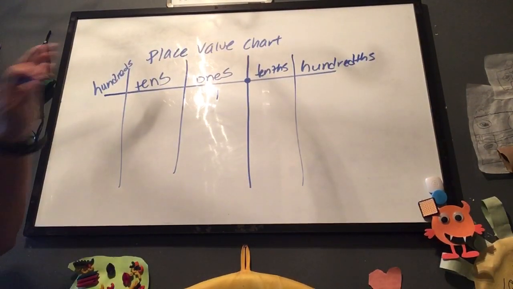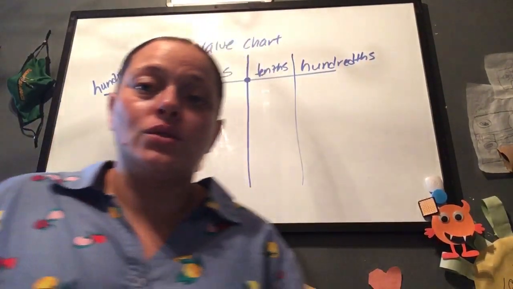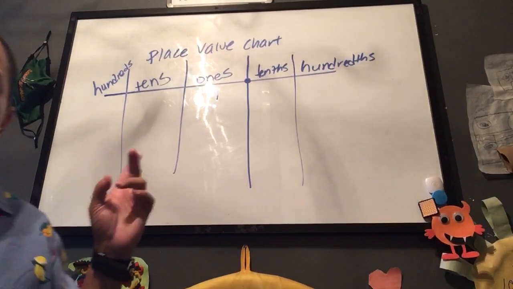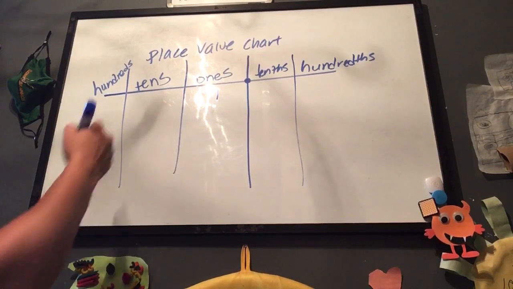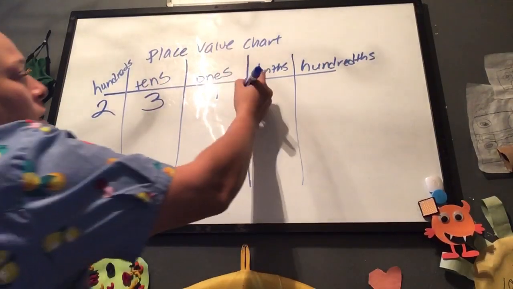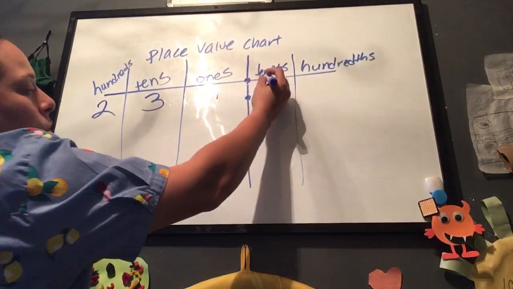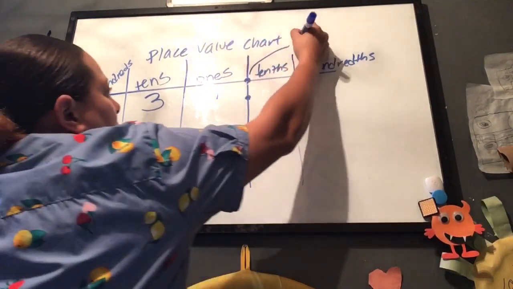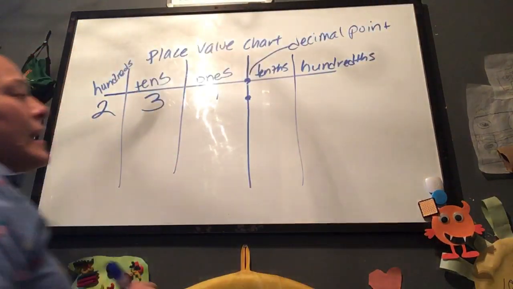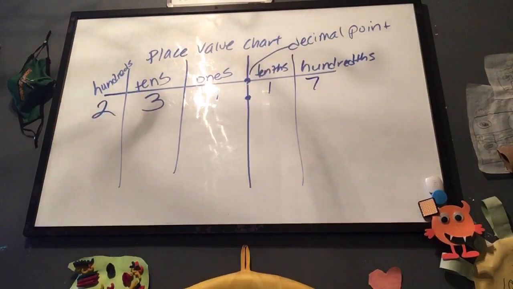The reason why I want to put this up here is because another question I did have, which was a fantastic question, was about adding and subtracting. Sorry about the light situation there in the ones place. So let's say we have a number like 231 point, and that's to signify a decimal. That is the decimal point. Let me write that there, decimal point. So we have, let's say, 1 and then 7.